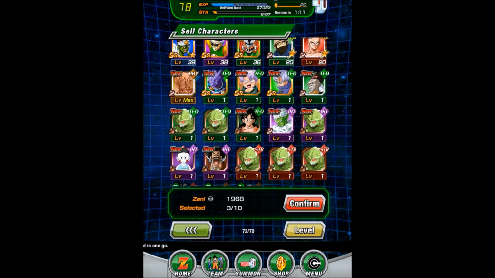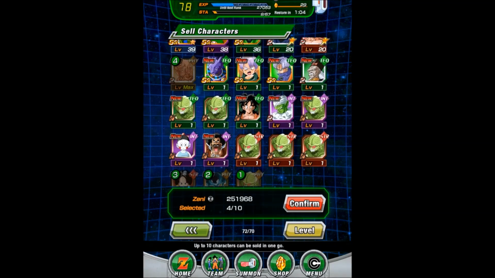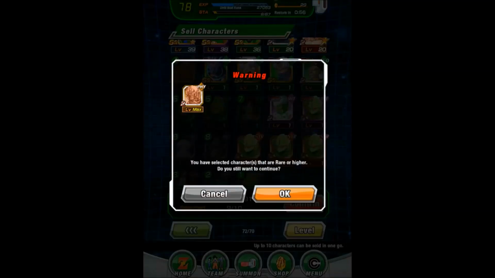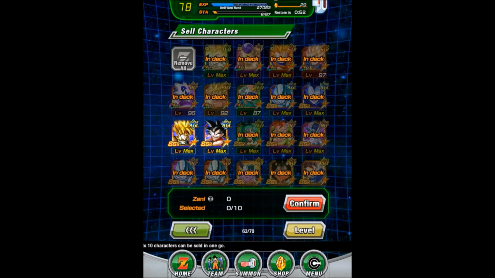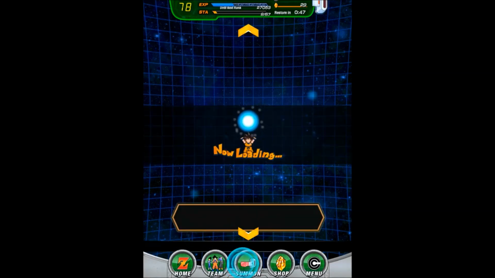Let's see. Where the hell is that Satan statue at? There it is right there. Okay, that's going to go. And I really don't need these guys. I mean, it's not really that important to me. Let me just sell them. Fuck it. I'll probably train them up later on, whenever I have time. All right, let's see here. Go back to summon.